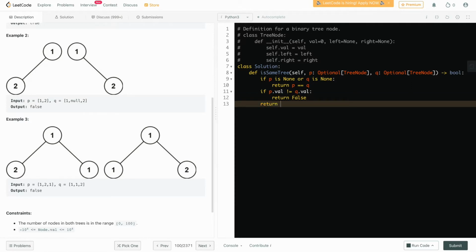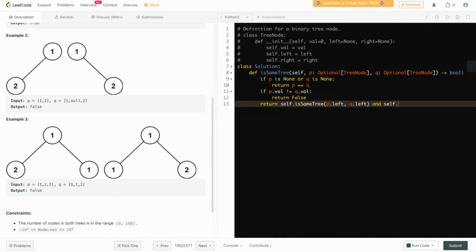And in the end, we have to check both the left and right subtree. So we'll do the left: isSameTree, p dot left and q dot left, and we have to check the right subtree also.